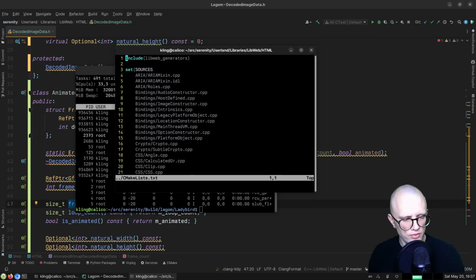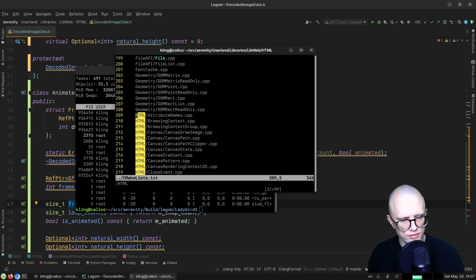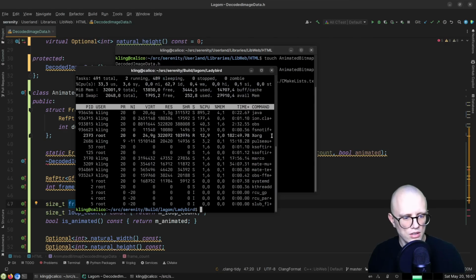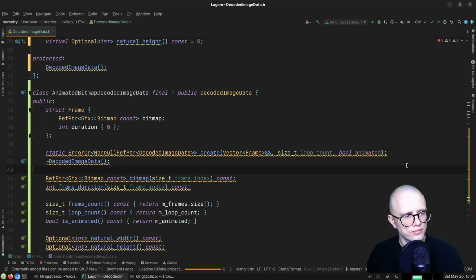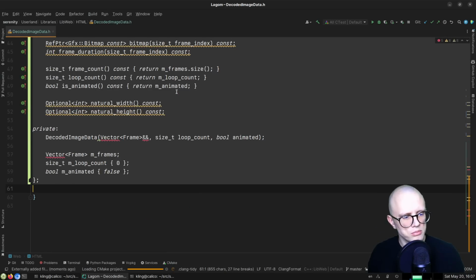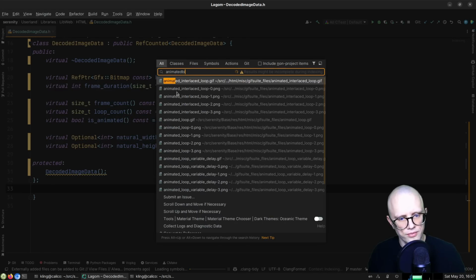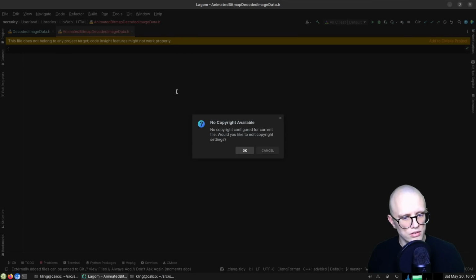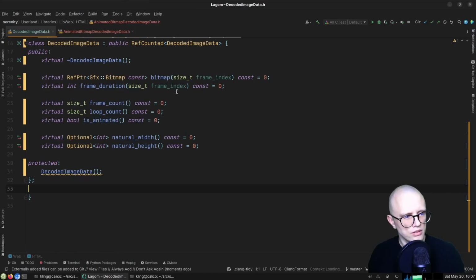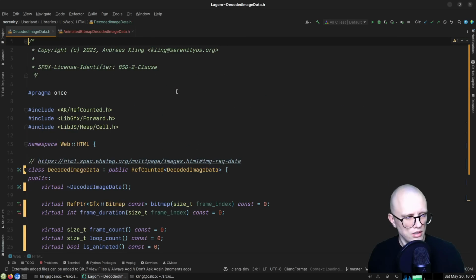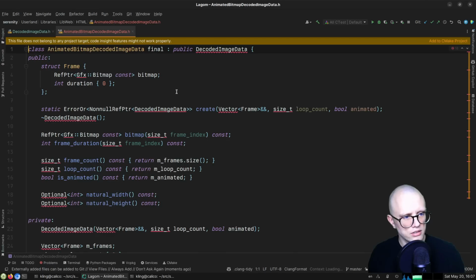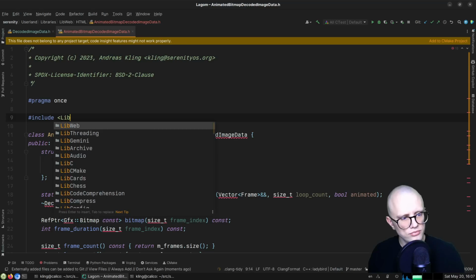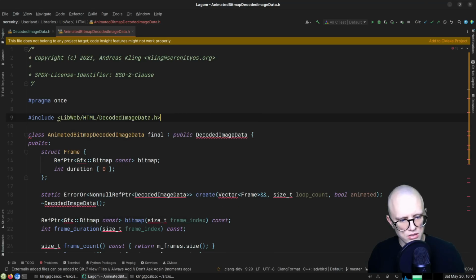Okay. So HTML animated bitmap decoded image data. Let's yoink it and put it over there. Okay. Oh, I don't have copyright set up. That's okay, I'll just copy from here. So decoded image data.